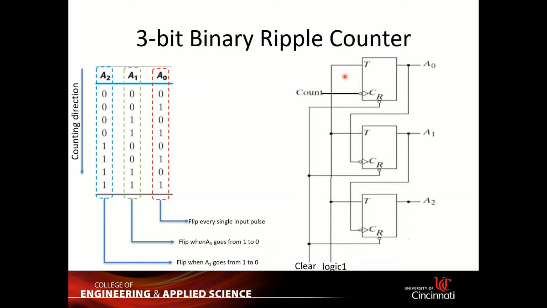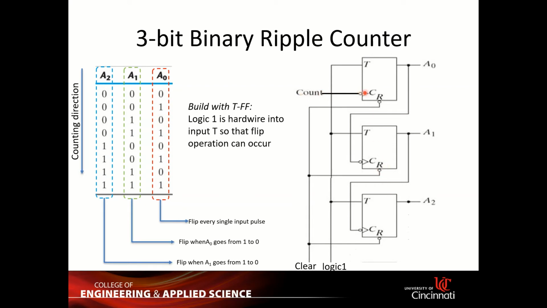So let's examine the first T flip-flop in here. Actually, let's first examine the whole set of 3 T flip-flops. The key thing is you need to hardwire logic 1 into all 3 of these. The reason why is you want all of them to flip depending on the state of the other one, but you don't want to hold, you just want to flip it. Therefore you hardwire logic 1 into all 3 T inputs of these 3 T flip-flops.